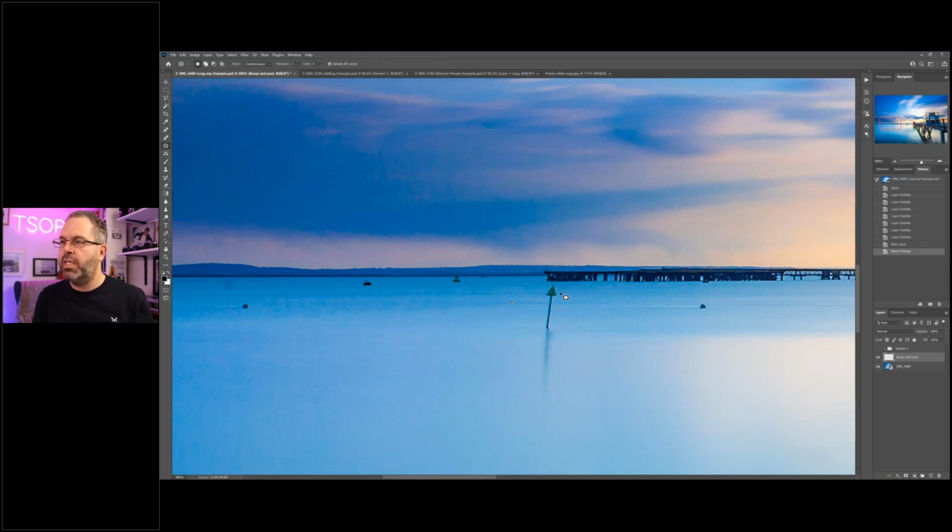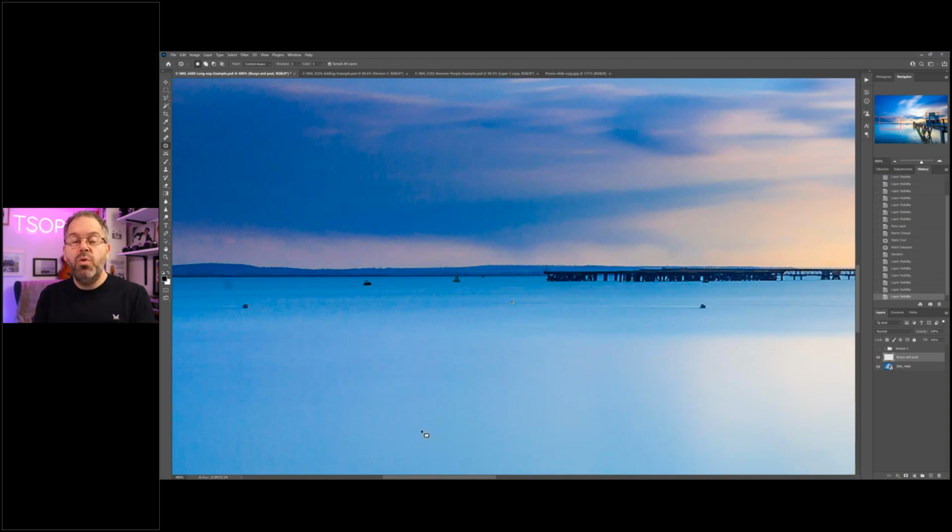We've got this post here. I'm going to draw around this post, including the reflection. Finish the selection, click within the selection, drag it across to an area next to it, and you can see them lines there of the water, right? So what you do is you match them up. You just go up and down, and you match them up, you release, and it patches up that area, okay? We press Control and D, we deselect, and we've got rid of a post. That's how easy it is to use the patch tool, right?